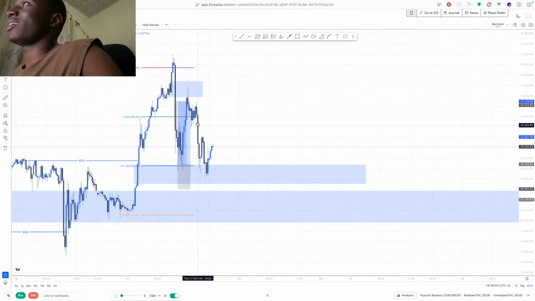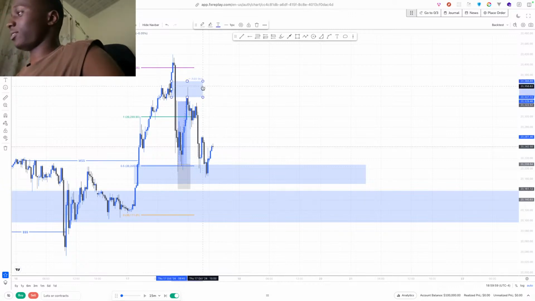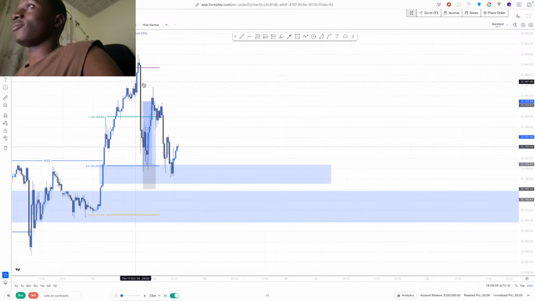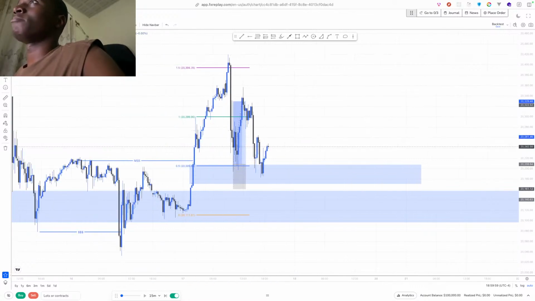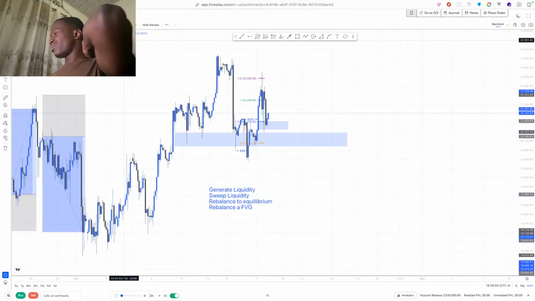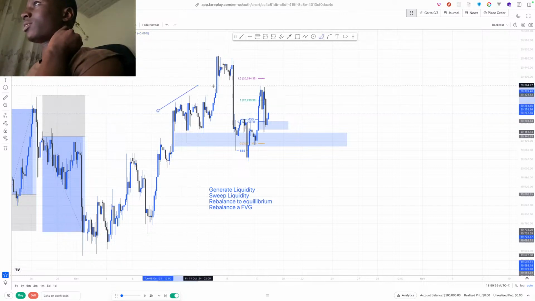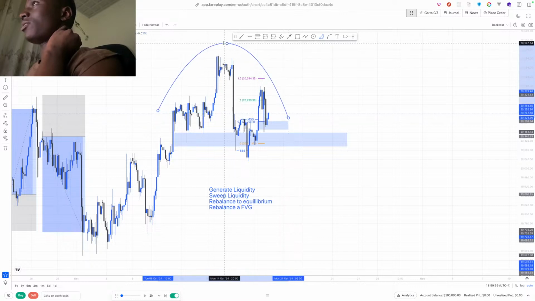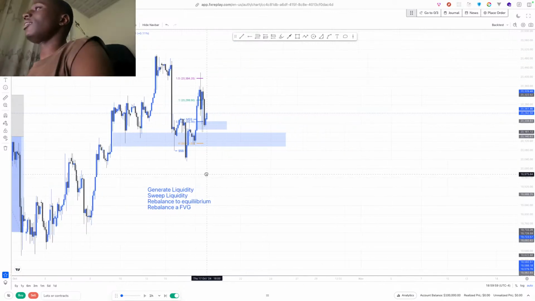So I think this will be a sell opportunity where if the market touches into this fair value gap, then we'll look to go lower. So let's remove this one, even though I think the market is going to actually trade lower. I was looking on the bigger picture, you can see that the market is trying to enter a market maker sell model, probably targeting some lows right here. Let's see how it goes.